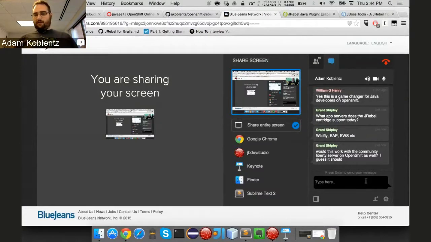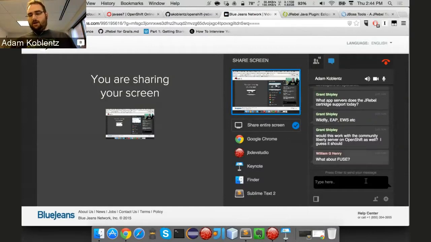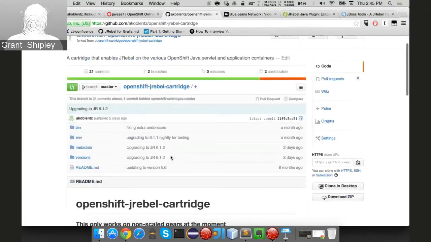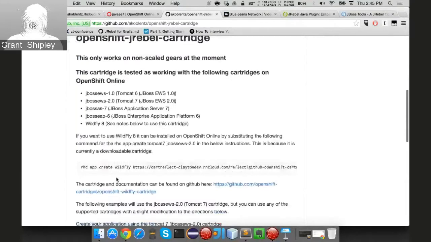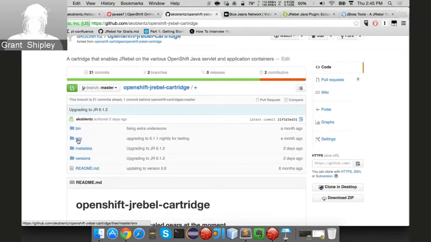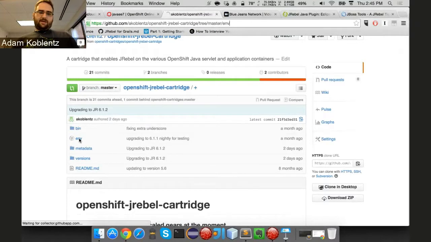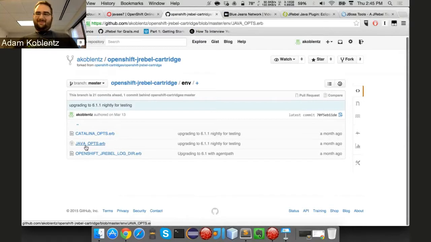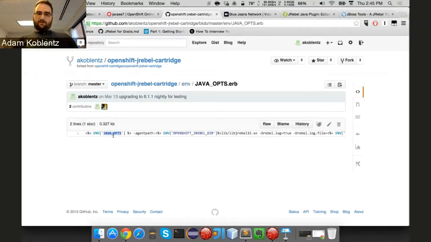it should work. Adding the Liberty server with OpenShift should work, Grant. So the idea is that since Liberty works, it should. William, my real question, and I haven't actually looked at the insides of the JRebel cartridge, is if it's hard-coded to work with specific app servers, or if I do lay down the Liberty cartridge on OpenShift. So the way that we did it, I don't know why I'm showing it to you like this, I can just show it to you on my terminal, but we're just exporting the Java option. So anything that reads Java ops normally should work.